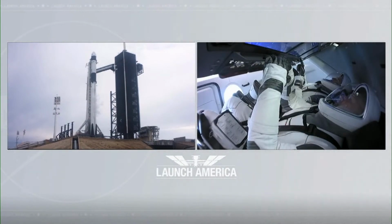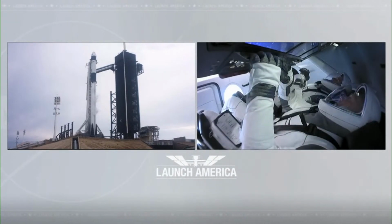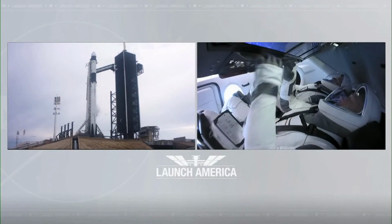I mean, we saw them get suited up. They had a great ride out to the pad. All of their initial checks on both the suits, with pressure checks and communication checks, went well. Able to get the Dragon hatch closed, the launch escape system armed, and Falcon 9 started its fueling. Just not able to make a good weather window today. And as John said earlier, it was just another great rehearsal today. I don't think you can get enough practice doing this. So when Saturday comes, or the day that we can actually launch the vehicle, Bob and Doug and the NASA and SpaceX team are fully prepared with just an extra rehearsal under the belt now.